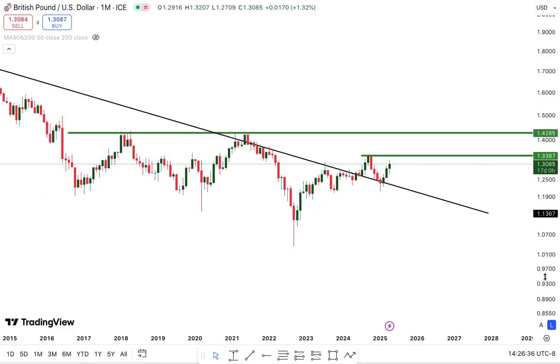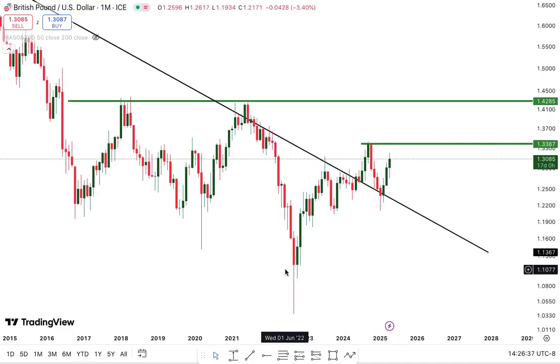Now, this is where you come and mark out your levels. I'm not saying you cannot mark out your levels on the monthly time frame. You see the way we marked out our major levels here. That's exactly what you do on the weekly time frame. You see exactly how we marked out our major levels in the first section of this course. You can actually do it on the monthly time frame.